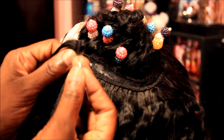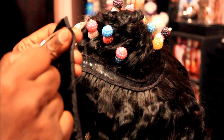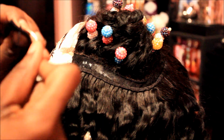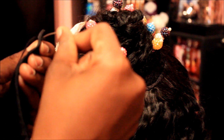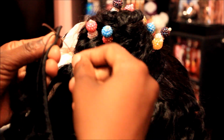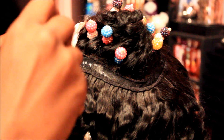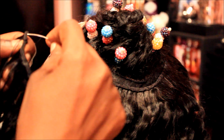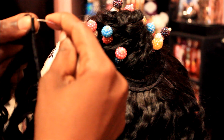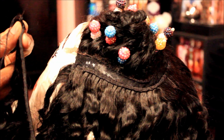this track to lay. So I take my needle and I go about a finger width away from the beginning of the track. That way you won't see the knot. The knot right here won't sit at the front of the track, so you won't see it at your hairline. And I do every track this way, no matter if it's at the hairline or not. And I take it through 2 times. Okay, the last time I take it through, for the 3rd time, I'm sorry, I take it through the very end. I try to get as close to the end as I can get in this track, or should I say the beginning.